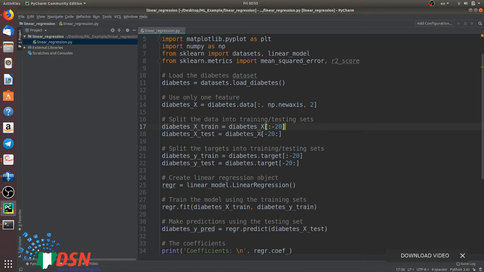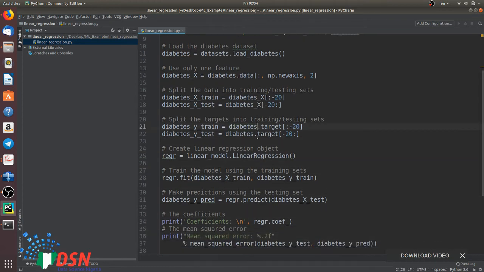So in here, as you could see, we use the last 20 data to test our regression model, and we also separate the same number of targets for training and testing, because these are the features and these are the corresponding target values.